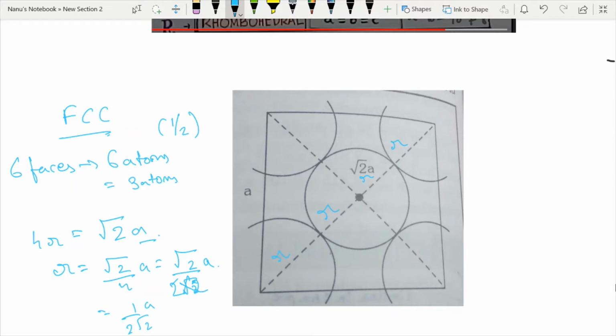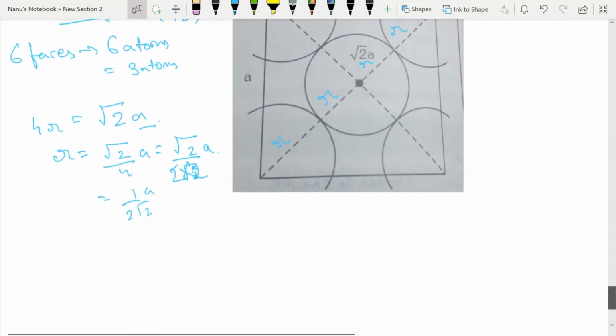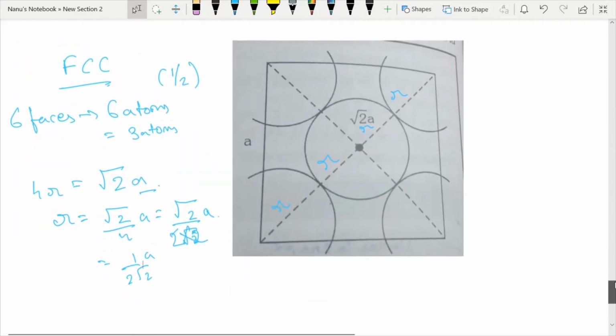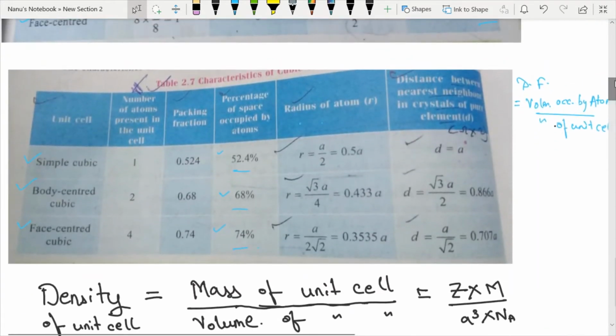Don't skip steps. Sometimes we calculate in our mind and we write it down, but we don't change the values. So don't skip the steps. This is very important actually. I also told myself before giving the exam to write all the steps. It takes more time, but what's the point of getting a wrong value? So the value we got was 1 divided by 2 root 2 A.